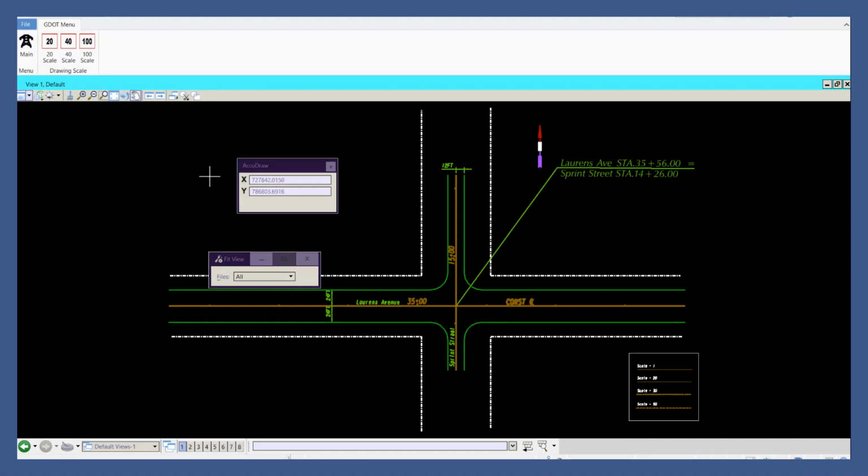And if AccuDraw does not appear at all, I can key in AccuDraw Activate, return, and AccuDraw appears.